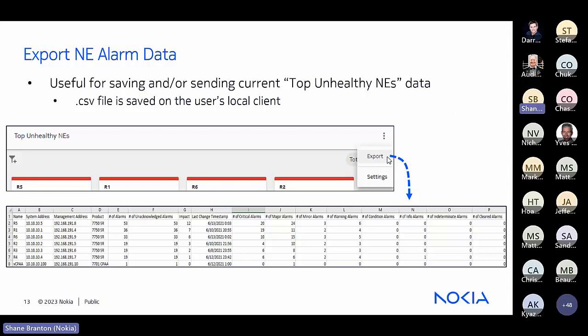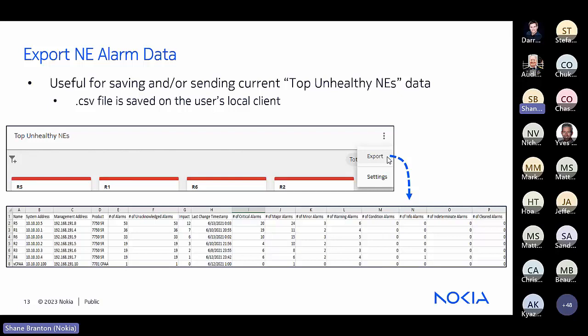One other little bonus I always like to point out. Let's say we're looking again at the top unhealthy NEs. You'll notice that in a lot of these applications, there's a nice export feature. It's always nice to have something looking at the application, but there are lots of times when I want to save this info just in case something changes on my screen, or I want to save it and send it to somebody to show them what everything looks like.